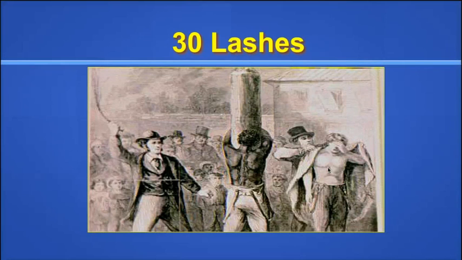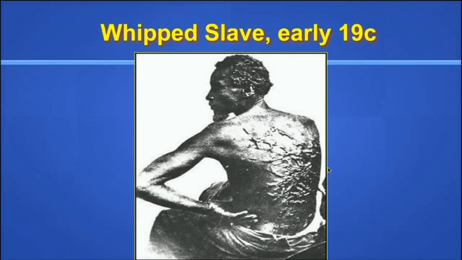If you didn't follow orders, you would get 30 lashes. The whip would actually tear into your skin, certainly leaving you wide open for infection and bleeding out. It rarely killed you unless you lost a lot of blood, and it would leave you scarred just like this. So you can imagine how incredibly painful that would be.